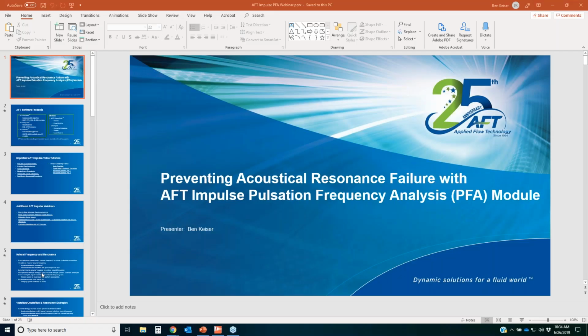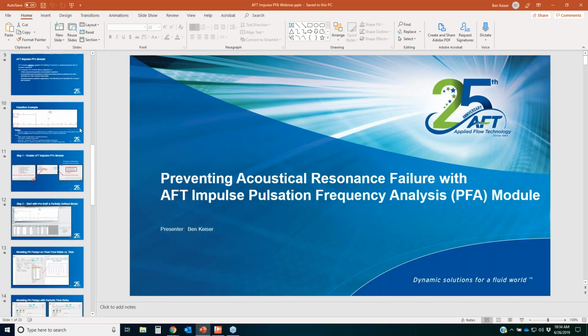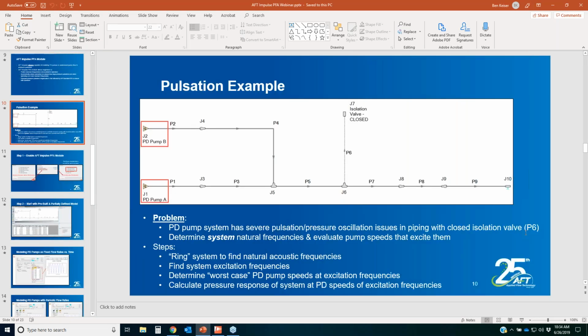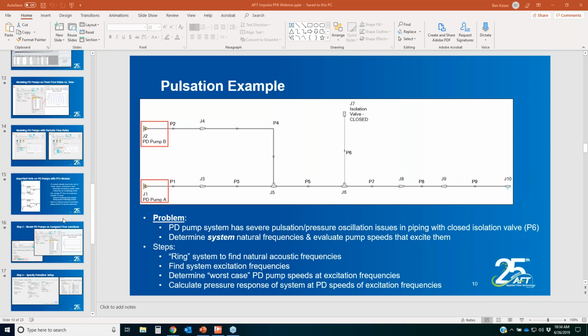That's why, if I go back a few slides, I have broken my system right here with these fixed flow pumps, and I'm modeling the discharge piping of the system because it is cut off and isolated from the suction based upon the opening and closing behavior of those check valves and the intermittent flow. So that's a key concept to remember when you're dealing with the PFA module.